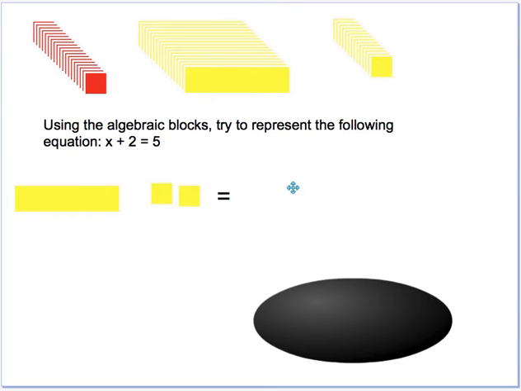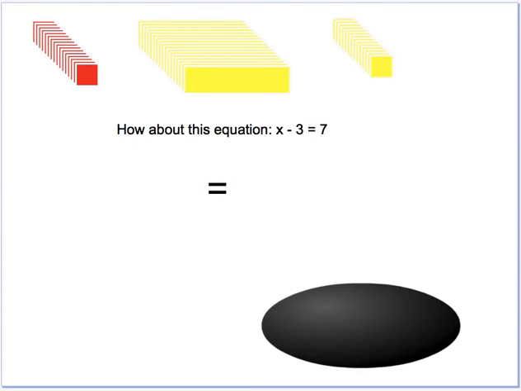And on the right-hand side, it says 5, positive 5. Even though there's no positive there, I know it's positive because it's sous-entendu. If you don't see the symbol, we know it's positive. So this is a physical representation of x plus 2 is equal to 5. And do notice that there are no operations here. We don't need to put them in there. It's understood that if we have a big yellow rectangle and 2 little ones, that means x plus 2. Try this one by yourselves and then see how I answer it.